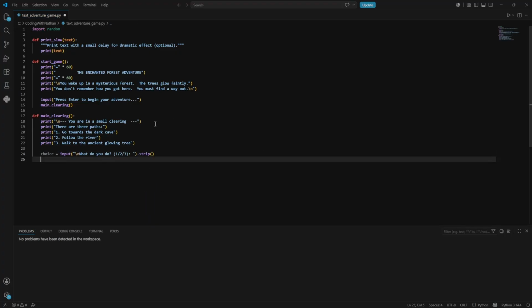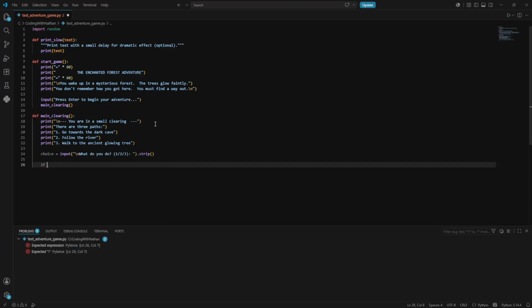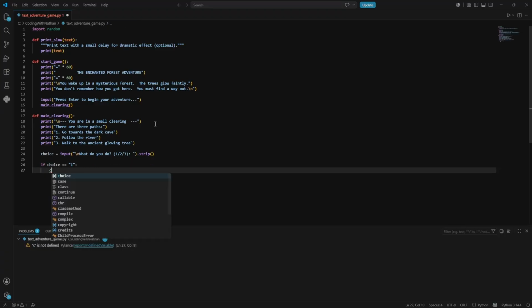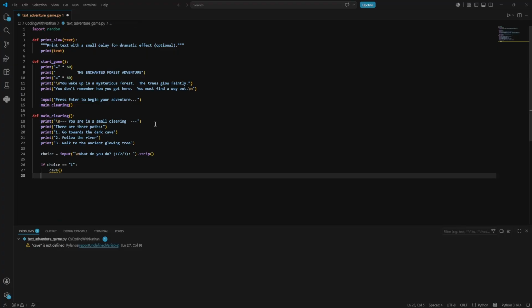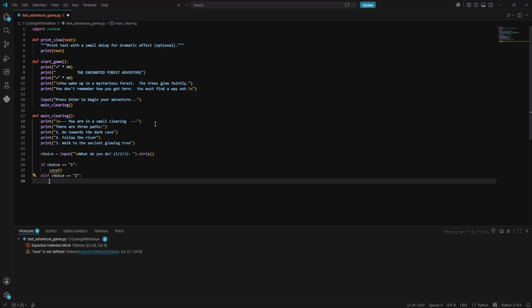Any extra things at the end, and then we will interpret their choice. If it equals 1, send them to the cave. Else if choice 2, send them to the river.